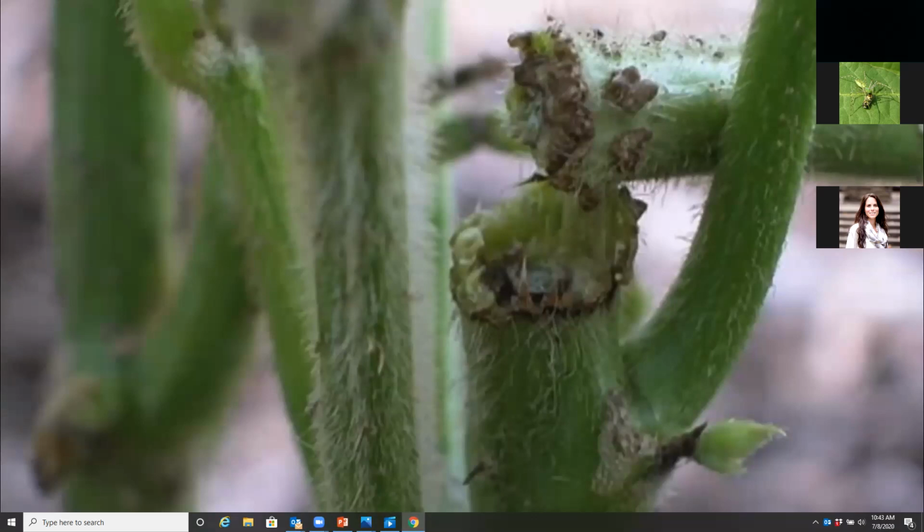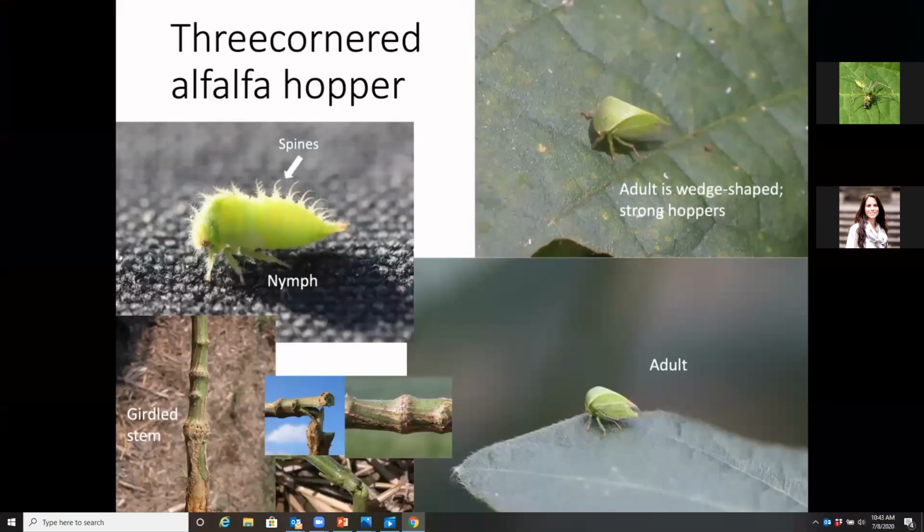Plants may snap over while walking through the field or during a storm if 3-cornered alfalfa hoppers, typically the adults, have girdled the main stem of plants when they were less than 10 to 12 inches tall. Lodging is often observed long after the girdle was made and when plants are no longer susceptible to damage. Leaves may be seen turning brown where petioles have been girdled. Feeding by 3-cornered alfalfa hopper does not cause yield loss unless lodging occurs, and especially when this lodging occurs during the mid or late reproductive stages of soybean growth.